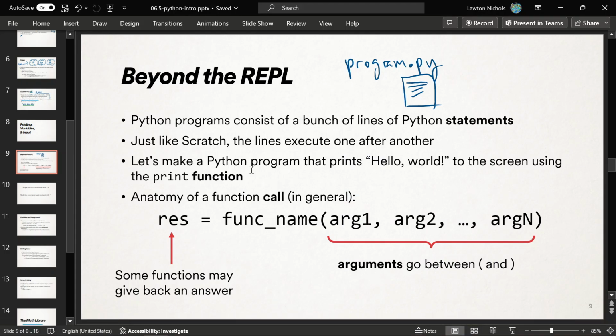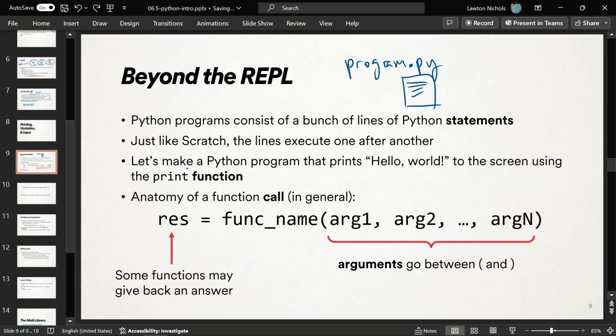All right. So we are going to make a hello world program, and it's going to be one line to print hello world. It's very simple. The way it works is we're going to call this thing called the print function. Some stuff that's been implemented for us by the Python people is called functions, and we can call the functions. The way that you call a function looks like this in general. You say its name, and then you give it a bunch of things between parentheses that it wants, comma separated. More examples will make this make a lot of sense, I promise. Those are called arguments, and then sometimes you save the answer somewhere if it gives back an answer.